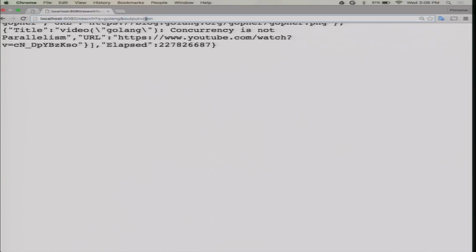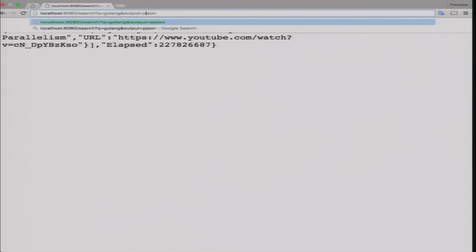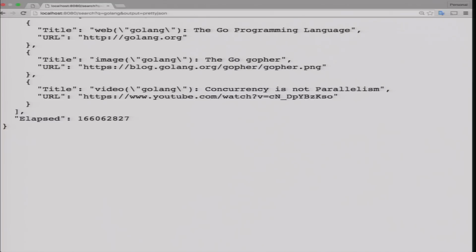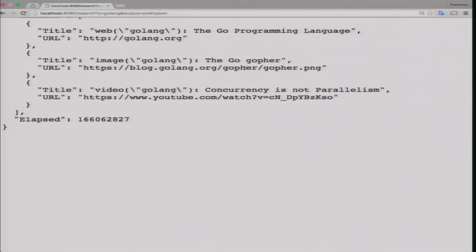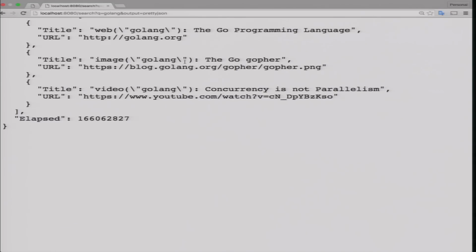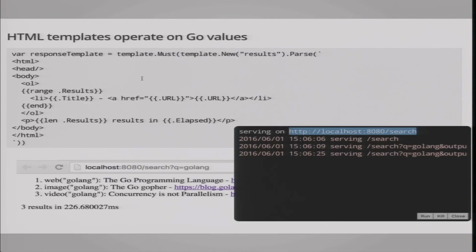So let's render our pretty JSON instead. And that was just another case there. All right, there we go. This makes more sense. I don't know why it doesn't want to make the title bar disappear. But we get our slice of results, the title, URL. So what the Go JSON package did is it took that Go structure, that Go value, and simply mapped it with reflection over to a JSON value. And of course, you can do the reverse on the decoding side. So you have a bridge now from your statically typed space in Go to your dynamic space and your wire space in JSON. So it makes that integration very, very smooth.